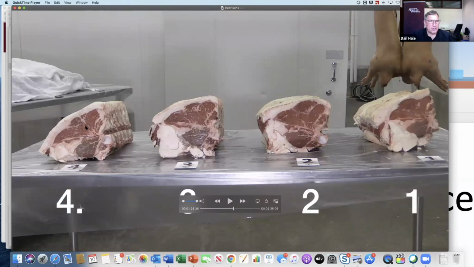Remember, we're backwards. So this is 4, here's 3, here's 2, and here's 1.